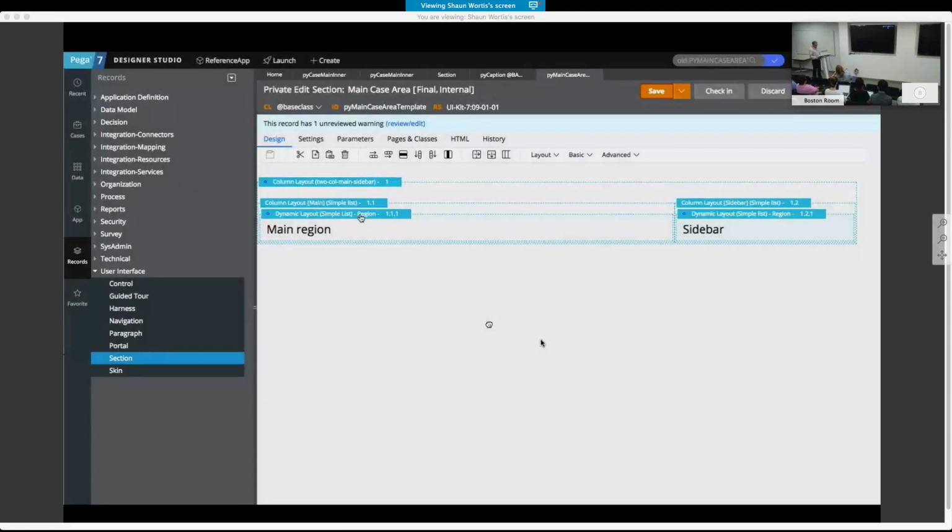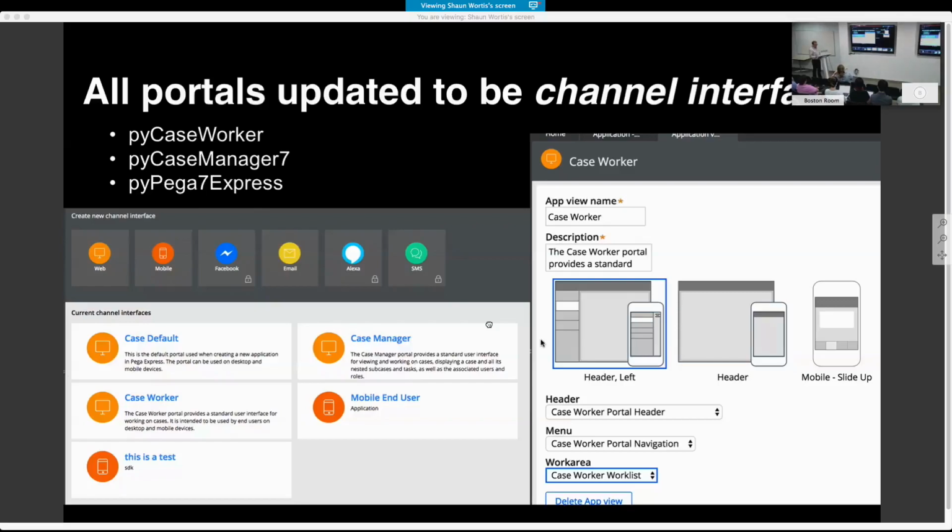Before we move to the next, we talked about two things: channel interfaces, and design topics. Before we go to some other items, any question on this? If you're on the phone or in the room, about either channel interface with a new landing page or the design topic. No? Maybe we can take some questions here. I'm sure there are going to be some questions.